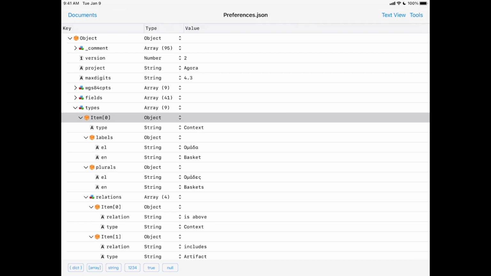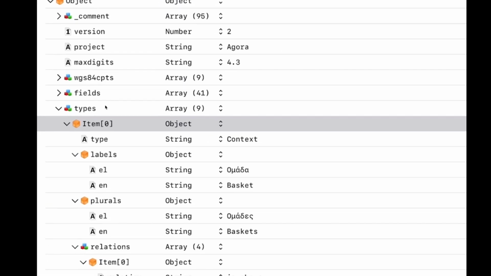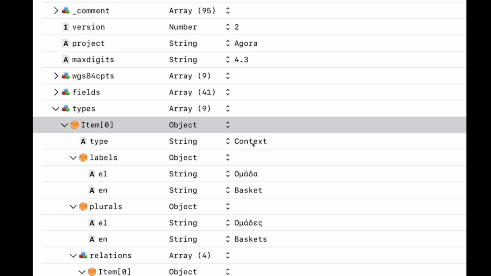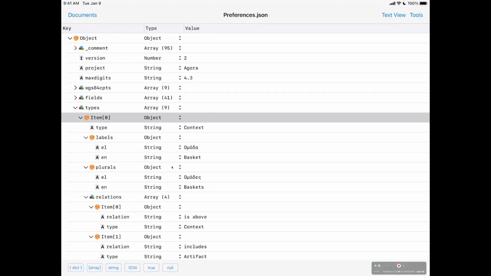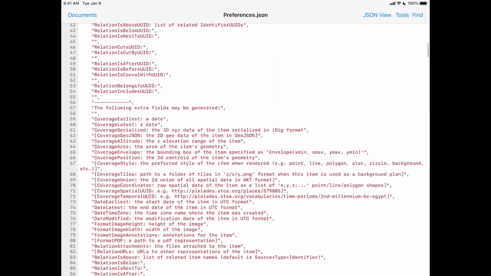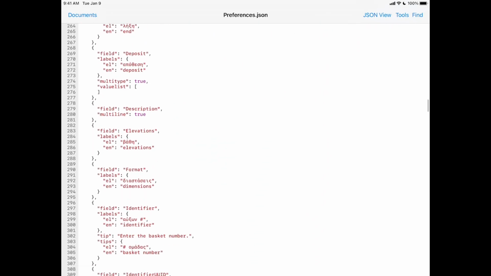The first one here is a context. So the type is set for context. It has a bunch of labels for how to display that type based on the languages, and then some other things here. We can go in and look at it through the text view as well.